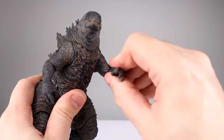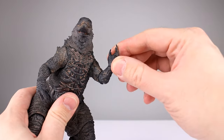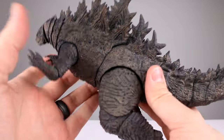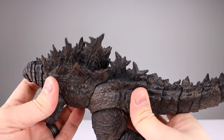He's poseable but just not that poseable. For the elbows you get a swivel hinge — it swivels at the bicep, you can straighten the arm and bend to about 90 degrees. Wrists are on little ball pegs with pretty limited range. For the torso it's just a cut right here.